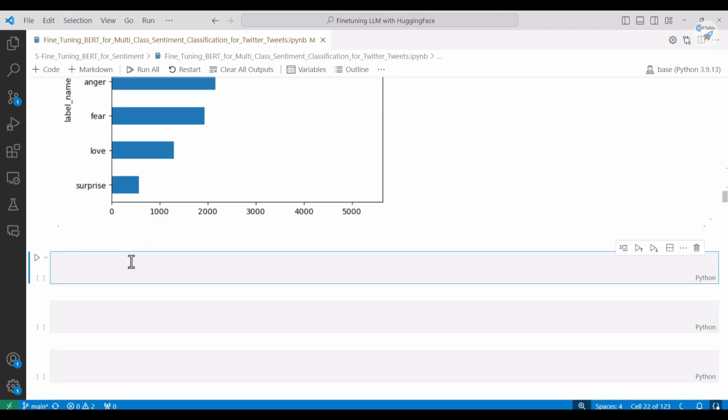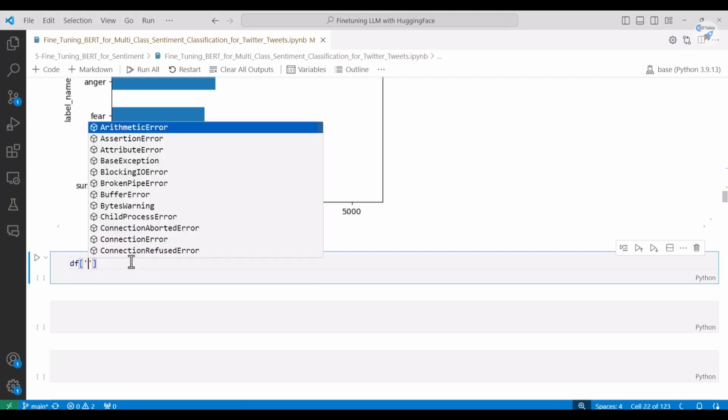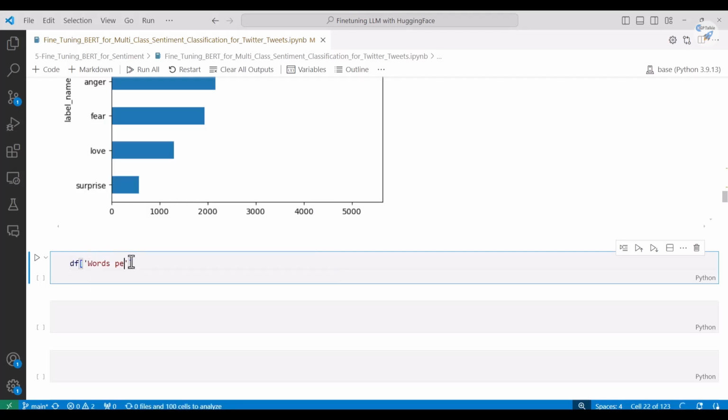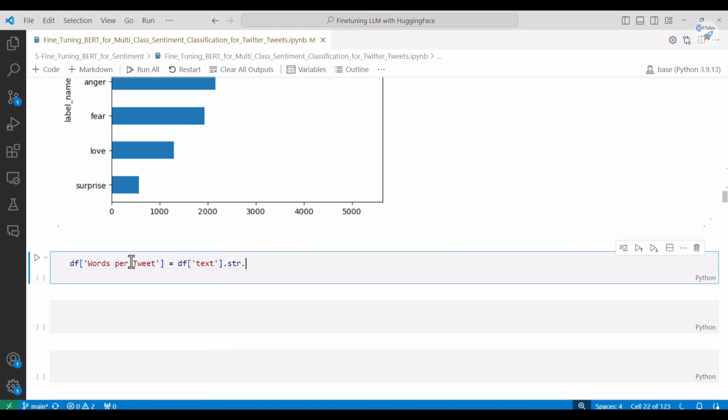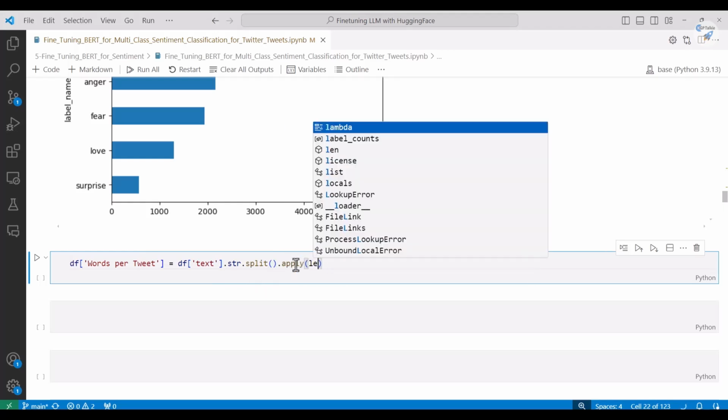Let's go ahead and look at the number of characters or number of words per tweet, and we will see it with a box plot. So I write here df words per tweet is equal to df text dot str dot split, and once the split has happened, I apply the length function.